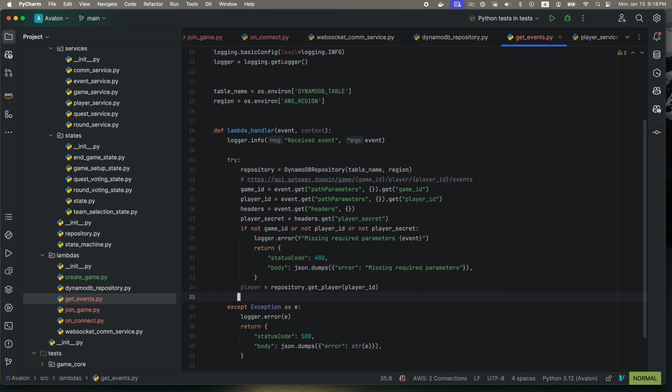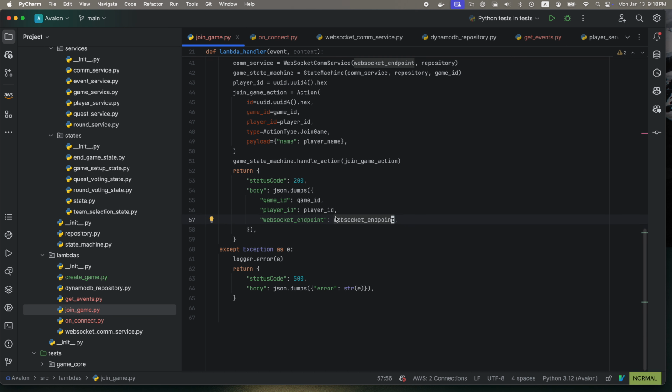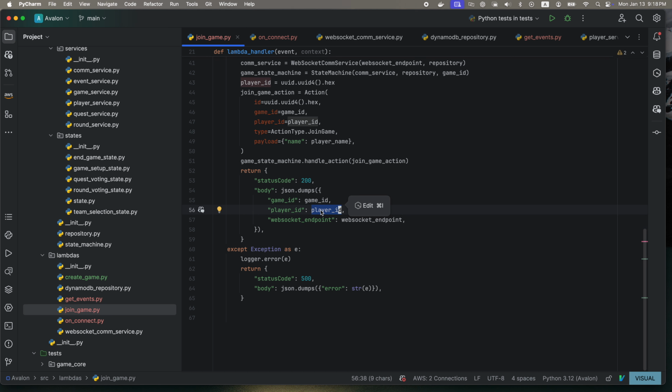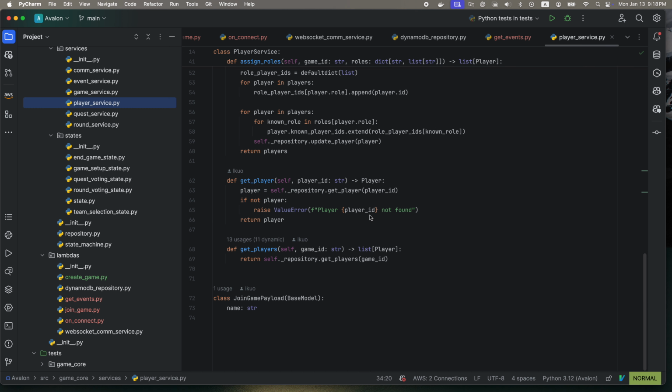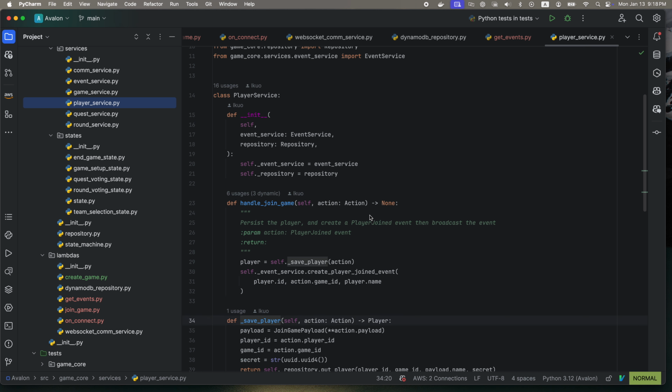So here, when we join the game, the player ID is not just a player ID. It's actually so player service. So how do we define the player ID again? Sorry, I forgot.